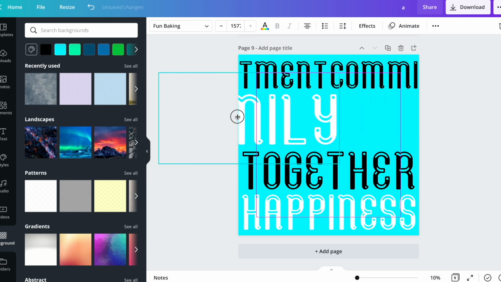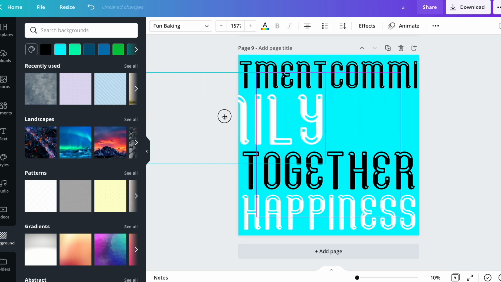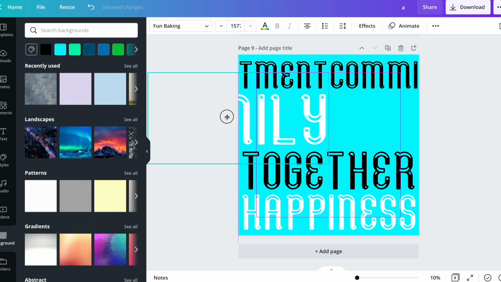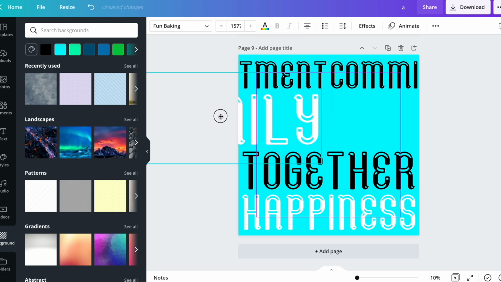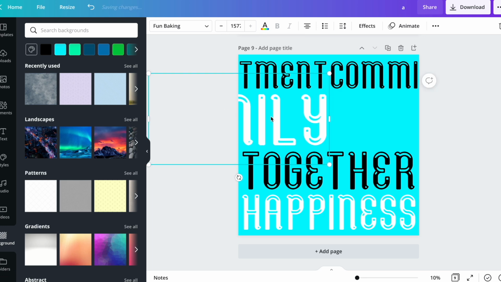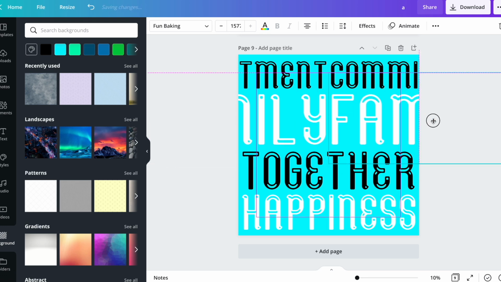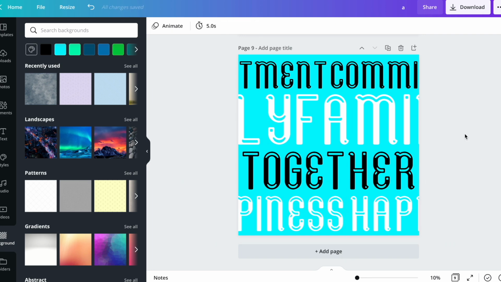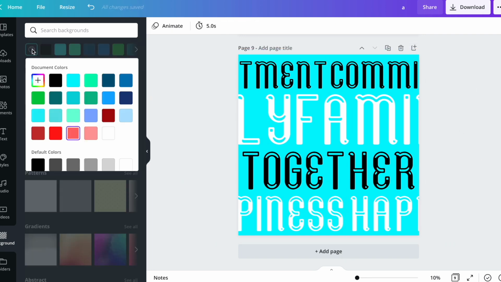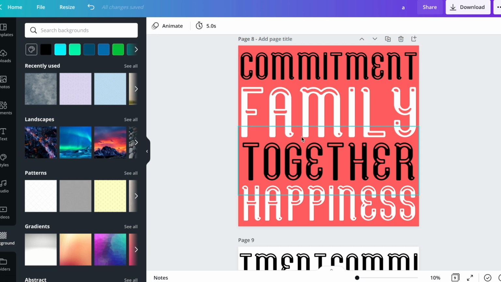I'm going to take the word family, full on, put it on the side here, like this, copy paste it. I'm basically creating a pattern of something that I already have. And I think it will become more clear once we have the actual design, but I'm also going to keep this one, but I'm going to remove the background of it.